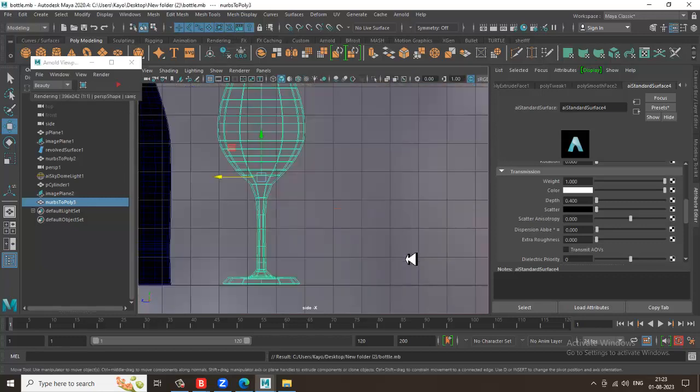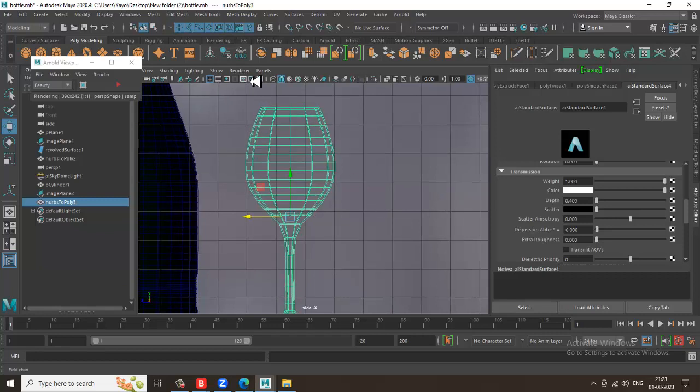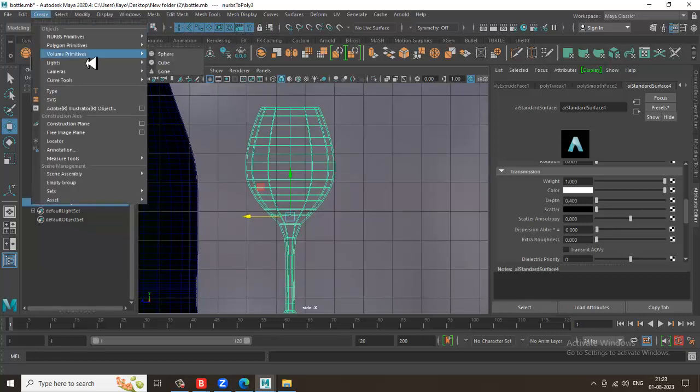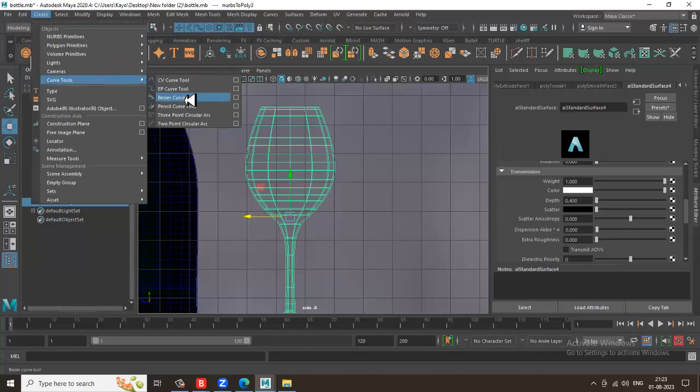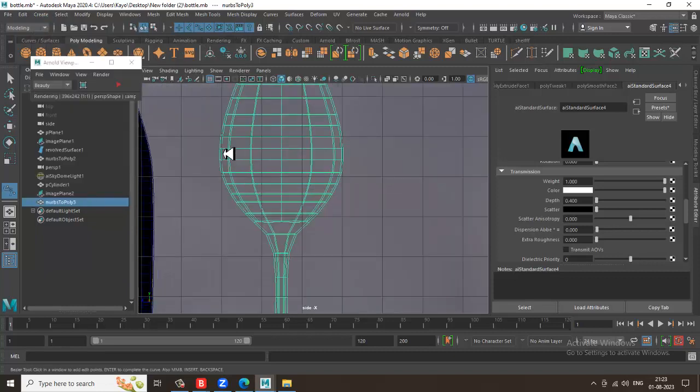Let's again go into create, curve tools. Let's take a bezier curve.